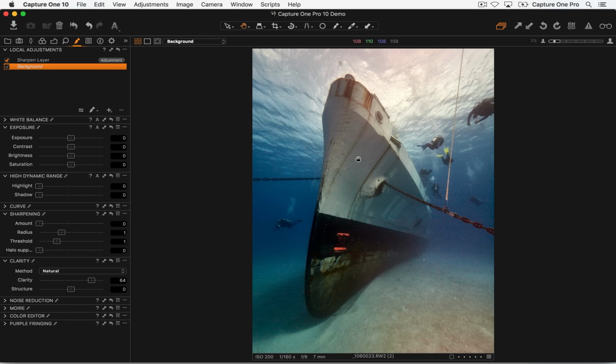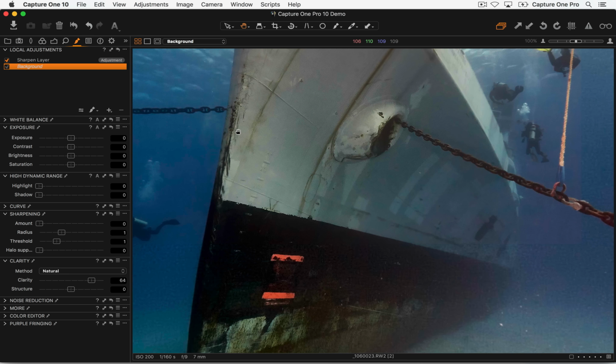Sharpening is just standard overall sharpening of the whole image, but it didn't make sense to sharpen all of this image because it's an older camera and has much higher noise. So what we can do is just do that on a sharpen layer, so we can bring out the nice bits without making the seal noisy and so on.